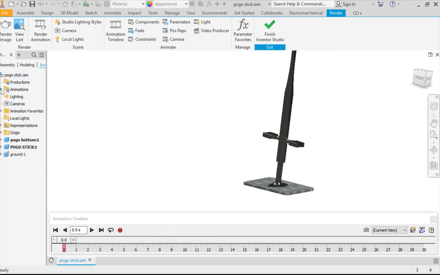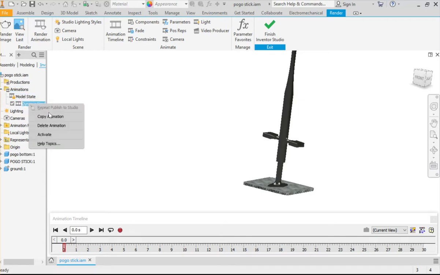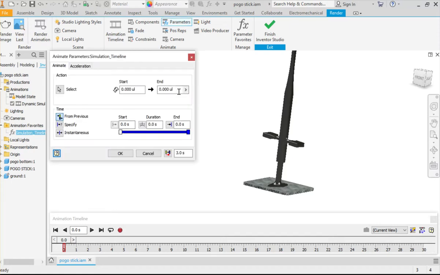What I'm going to do first is I'm going to go to Animations right here, and it says Dynamic Simulation. I'm going to right click on this and go to, is that right? Oh no, I'm sorry, down here, Animation, Favorites, excuse me. And we're going to right click and say Animate Parameters. And that number that I just told you, mine is going to be from 0 to 500, and I'm going to do it over let's say 5 seconds, okay?